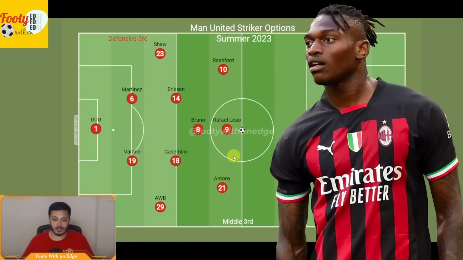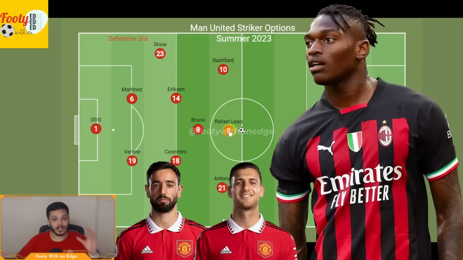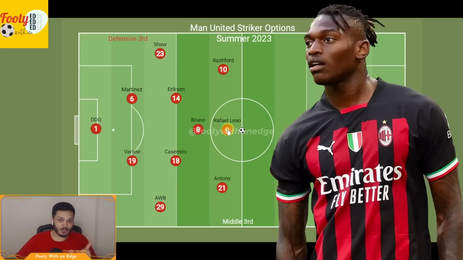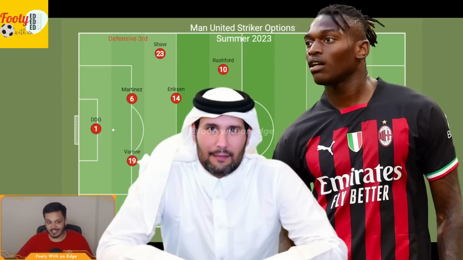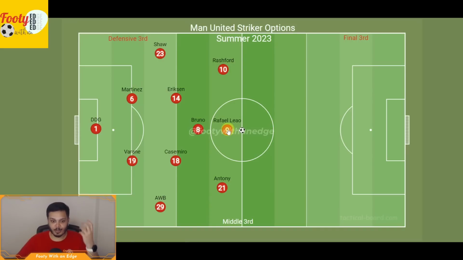So the bottom line with Leao is he's a special player, and like Kolo Muani, he can probably play anywhere across the front line, which gives Ten Hag a lot of options. So if I was to spend 80 to 100 million on any player, it would definitely be Leao. This guy is a star in the making and will be adding to that Portuguese connection with Bruno Fernandes and Diogo Dalot already in the squad. So I don't know if any of you have Altani's number because someone needs to tell him about Leao's contract situation in the summer. Next, we have 3 under the radar players to round off the video, and I'm pretty sure you'll be surprised by some of these names.